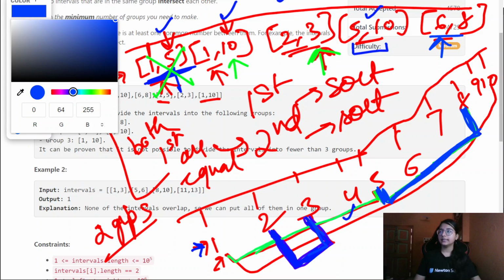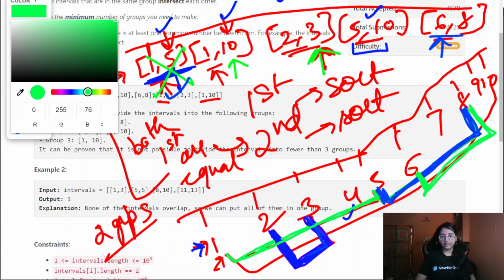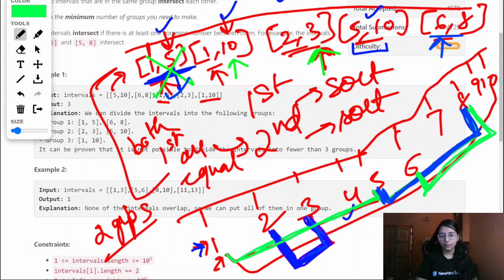So when we check for the same, in that criteria we check for this one and we got that yes, this is that group which is not overlapping. So that's why now this 6 and 8 is added to the group of this particular 1 and 5 only. So in that context now we got 3 groups, and that is what we are required to do in our question. Now as per the intuition it is becoming much more complex, right? But in reality it is not much complex.